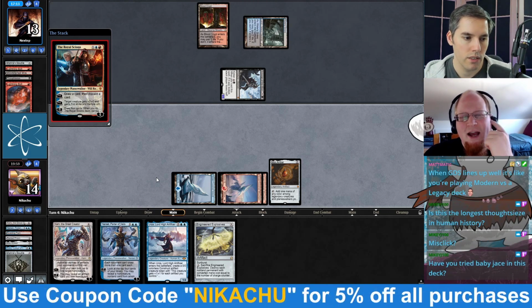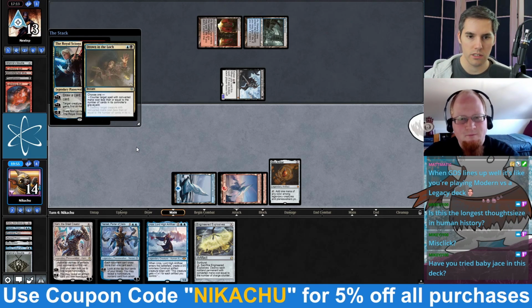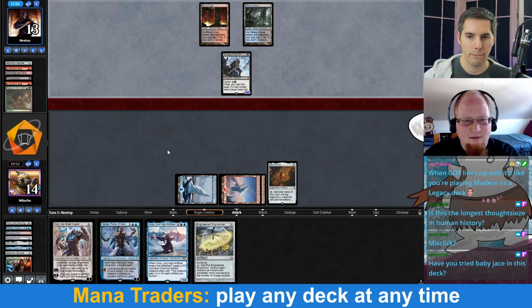Well, I think what's going to happen is they're going to... We have not tried Baby Jace in this deck. Well, I think that'd be a bit too clunky. I think... No, we're not dead yet, because we can still draw a land next turn and kill both Scourges and still be in this. I think they'll definitely jam the other Scourge, though. But we have to draw like an island here.